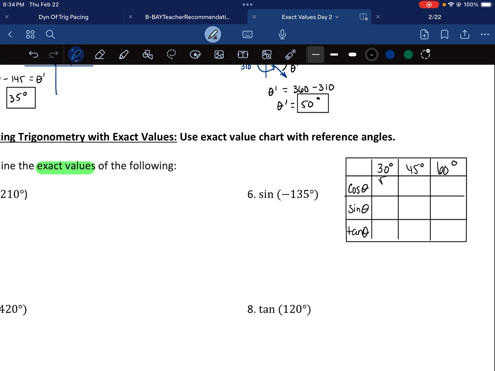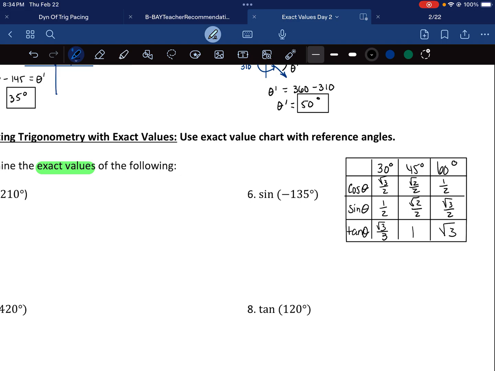All right, this is going to be root 3 over 2, root 2 over 2, 1/2. Now remember, we solved for this, okay? We solved for this by using our right triangles, our special right triangles. So if you aren't sure where I got this, go to last class's notes, okay? We got this from our right triangles. That's how we're creating this chart. Right, and then tangent was root 3 over 3, 1, root 3.